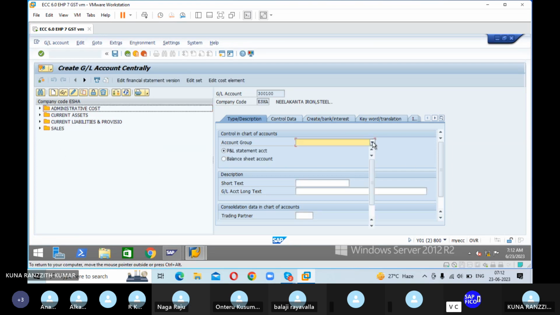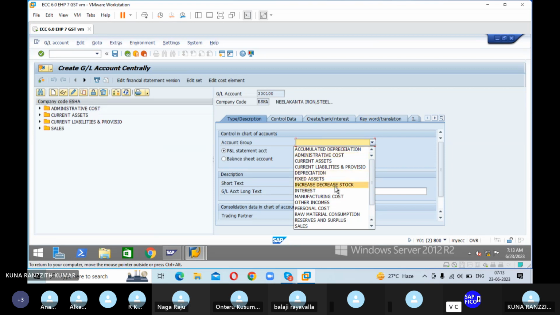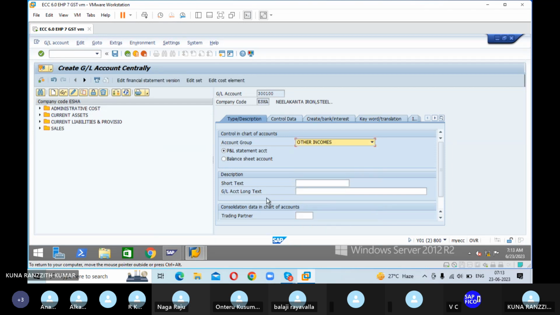All of you, please do the configurations in SAP S/4HANA. Give the cash discount received account, and the GL long text is also cash discount received account.